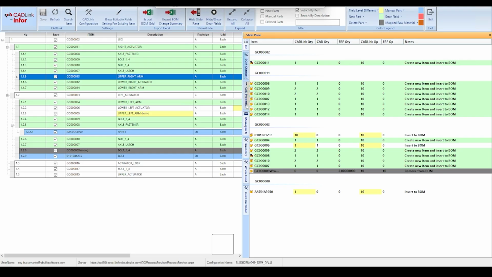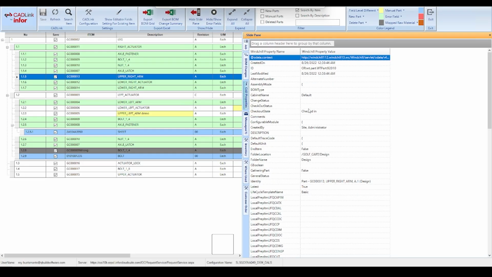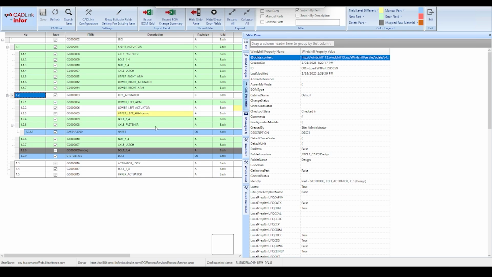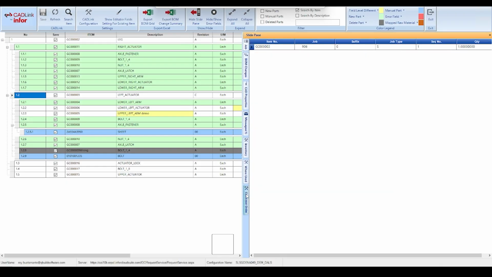Moving on, we have a CAD Property tab. This tab will show us all of the Windchill properties that are populated for a selected component. So you can see going from one component to the next, information changes. So at any point, if an engineer needs to review this information, they don't have to go searching for it on a Windchill site. They'll be able to review it directly through here. Similarly, if we need to see the ERP information, we'll be able to look into the Inventory, Where Used, and Customer Order tabs to find that information here. Once again, not having to search for it directly in the ERP site.